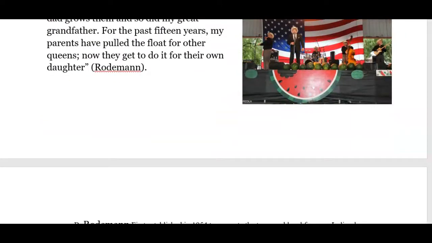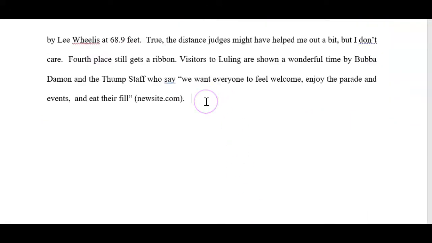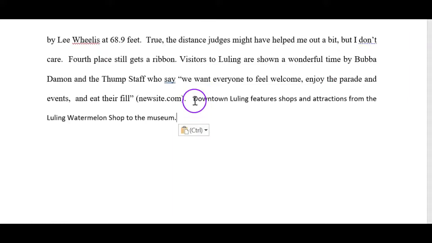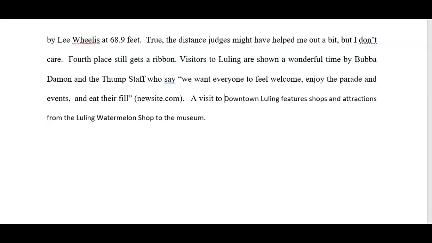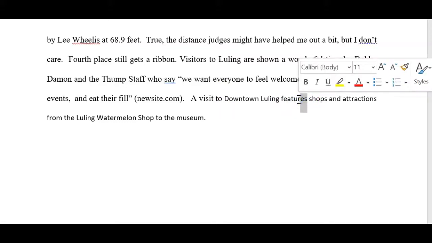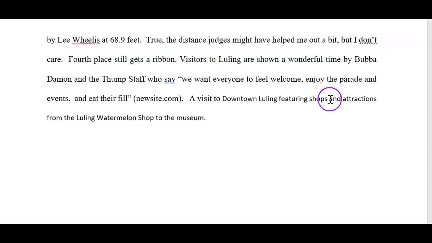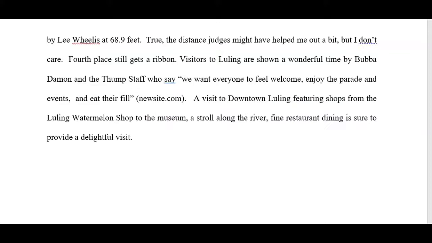So let's go back over here to the rough draft. Okay, so this is the transition sentence to the conclusion.